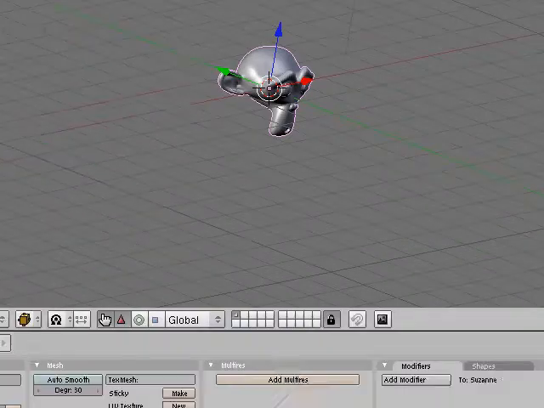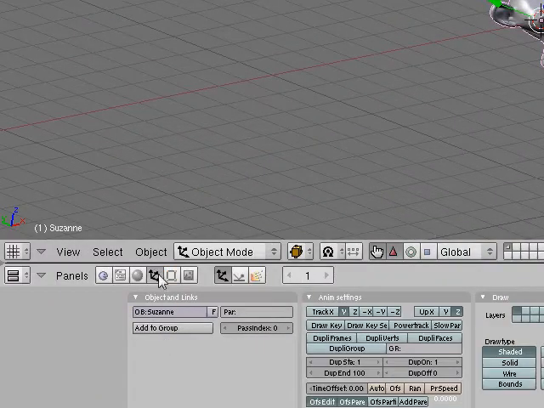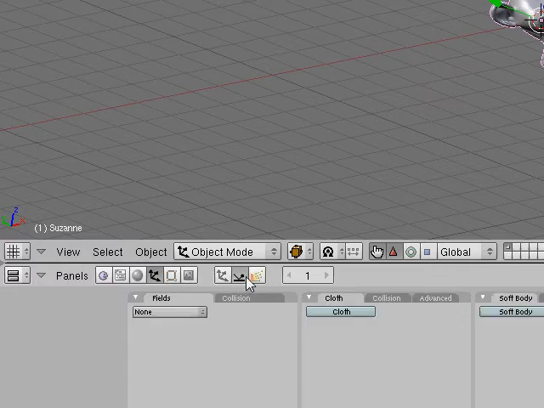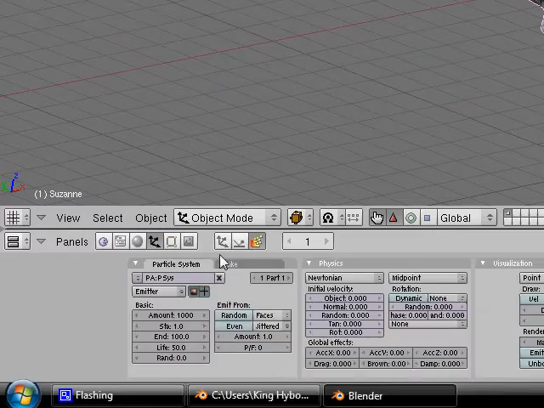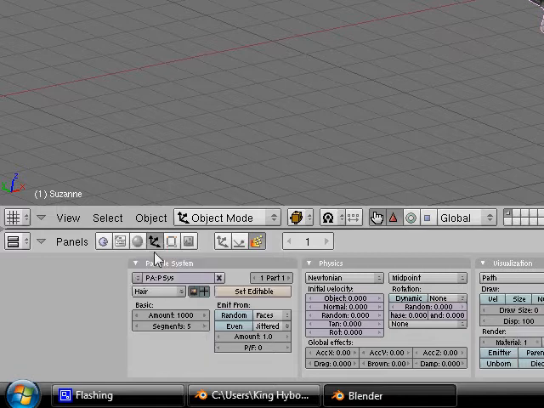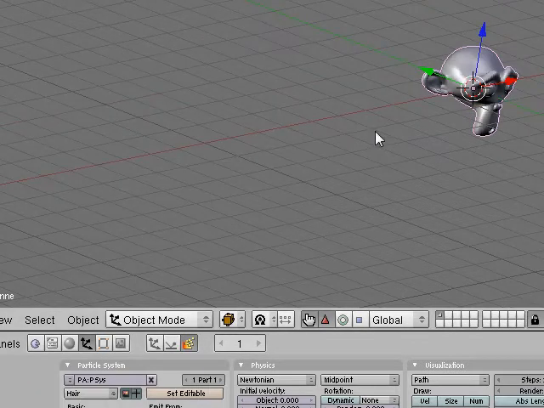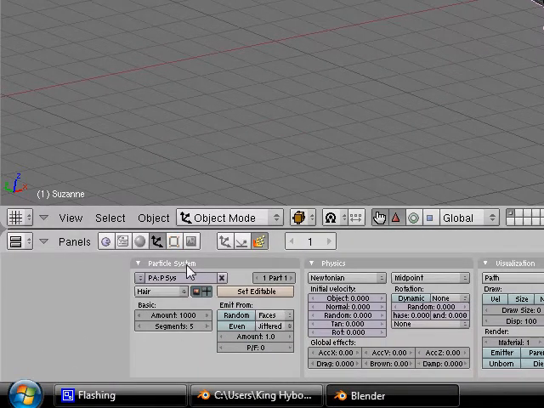Now what you want to do is go to your object or editing tab, whatever that is, the particles tab, add new particle system, select hair, and select the amount of hair that you want. 1,000 is for a relatively decent computer, like an Intel Pentium 4 at like 3 gigahertz. So, anything lower than that in computer specs with a decent amount of RAM would probably be like 500.